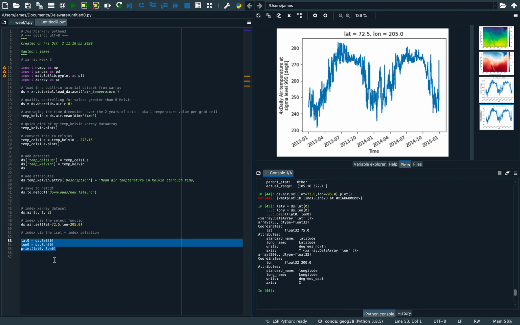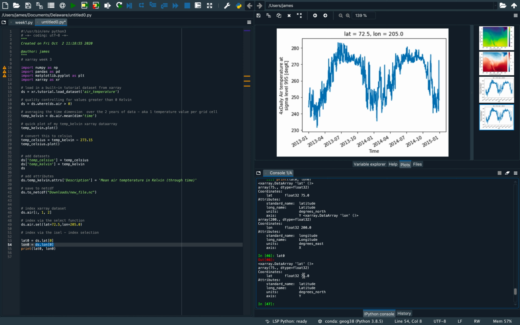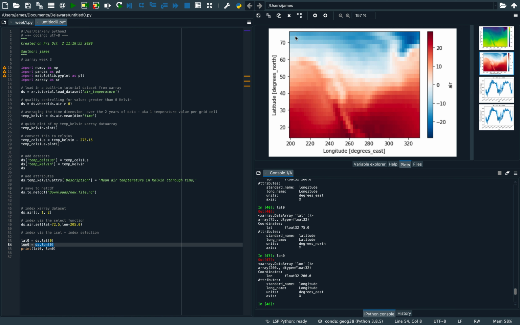We're going to say lat0 is the 0th latitude and lon0 is the 0th longitude. So lat0 right here is 75. Lon0 is 200. So this is the top left corner up here. We were down here, now we're even further northwest.